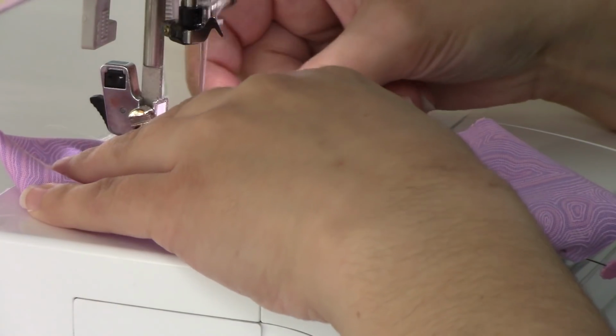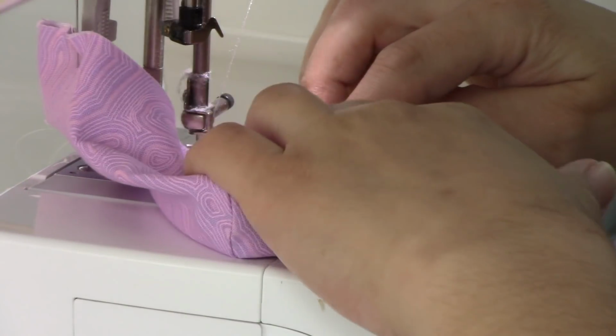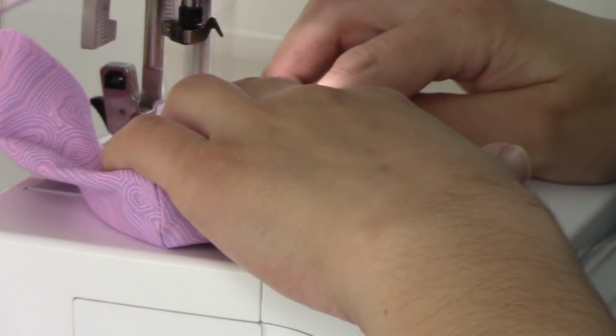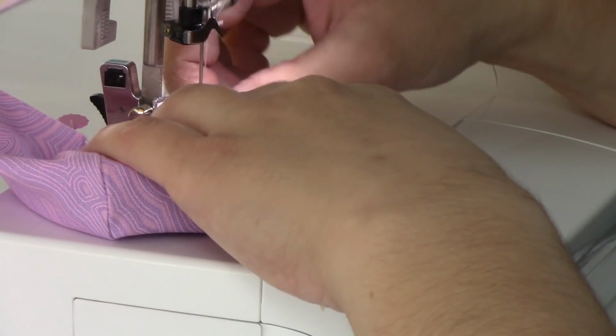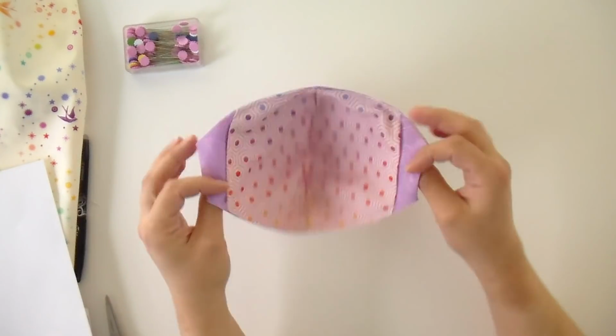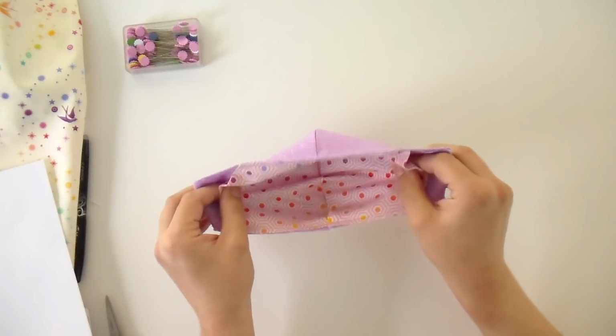So for a stay stitch, you just want to move your needle as far to the right as you can, and then you're just going to sew along the edge to get everything nice and joined before we start adding our strips. So now we've got our mask front and our mask back, which has the pocket where the filter can fit in.